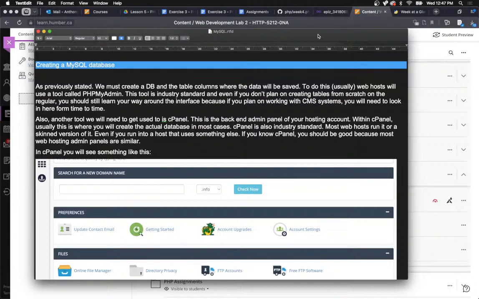Now, do you need to become a wizard with this tool? Or do you even need to become a wizard in general with MySQL and with MySQL databases? Not necessarily. It just really depends on what you want to do. What capacity are you going to be working with a back end? Are you going to be a back end dev? Are you going to be a full stack dev? Are you going to be a front end dev? All this is going to dictate how heavily you'll be working with tools like this.